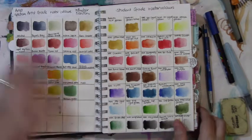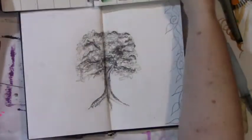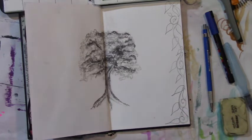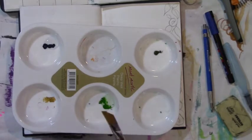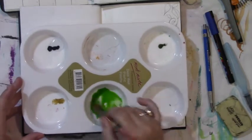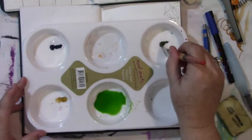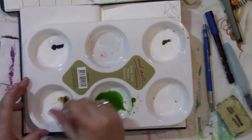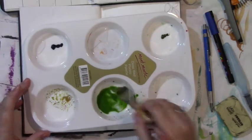For the background I really like the sap green, but I want to do some color changes so I'm going to pull out a few different colors. I've done some washes and got some watercolors out. I'm just going to create a loose wash — I want to dull it down. I've got some olive green here to dull it down, then a little bit of yellow, and it's starting to be the color that I kind of want it to be.